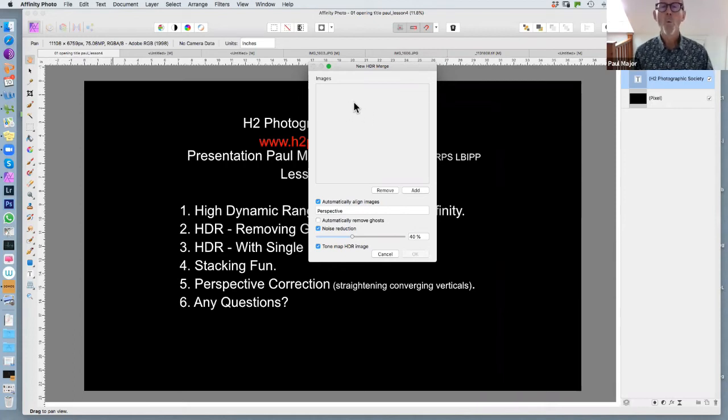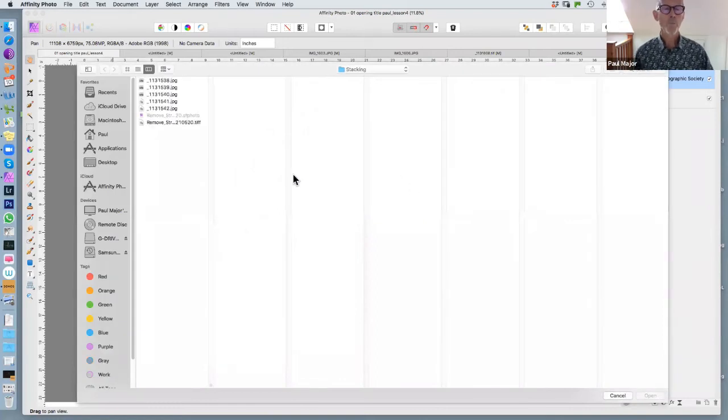Now, once you've got this panel up, can people see my cursor all right? Yes. Right, it's going round and round this little add button. You click on that, and that will take you to your hard drive.